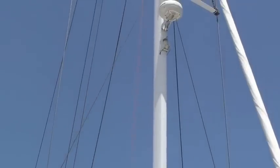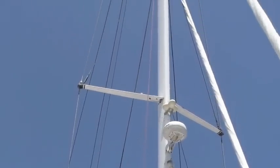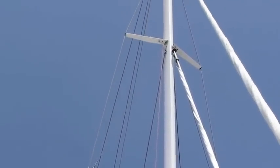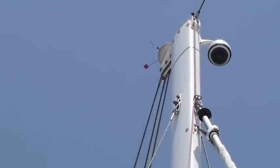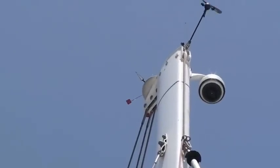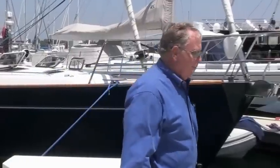It's with particular interest that I'm able to show this boat to you. I sold it to the current owners some years ago, and they have done a remarkable job upgrading almost every aspect of this boat with the finest and best quality features you can imagine on a world-class cruising boat. So a few items I'd like to point out to start with.